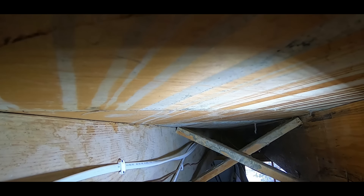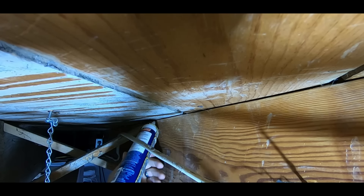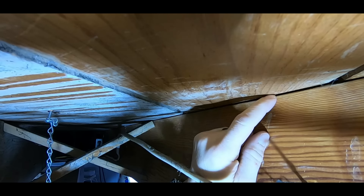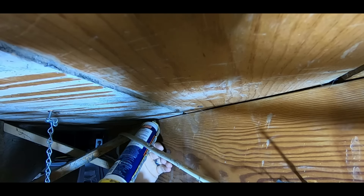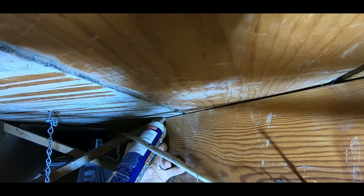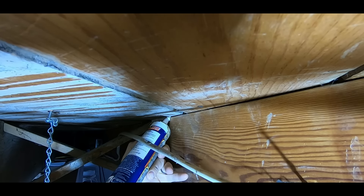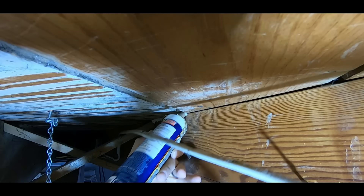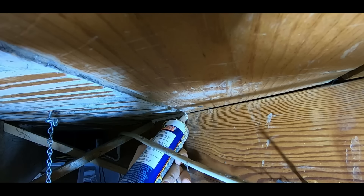I'm going to do that on both sides of that joist. Now we've switched to the other side of the joist. The next step is the glue — a lot of times all you really need is the glue. I can see a little gap here; just squirt that up into the gap and fill it up.